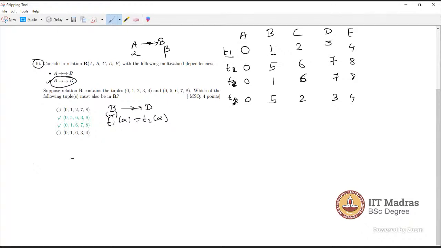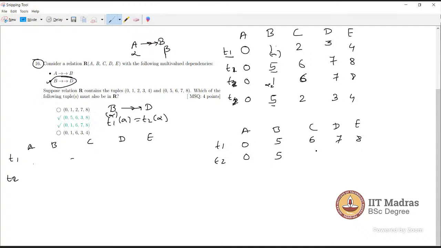If we consider this as alpha and this one as alpha 2, right? And in another case, we can take 5. So what I will do, I will consider first B equals 1. That is T1, T2. That is A, B, C, D, E. In another case, A, B, C, D, E. And here my T1, T2 will be 0, 5, 6, 7, 8. So basically, I will split this table into two subtables, right?